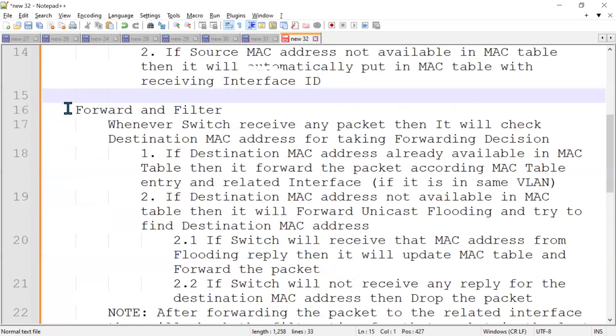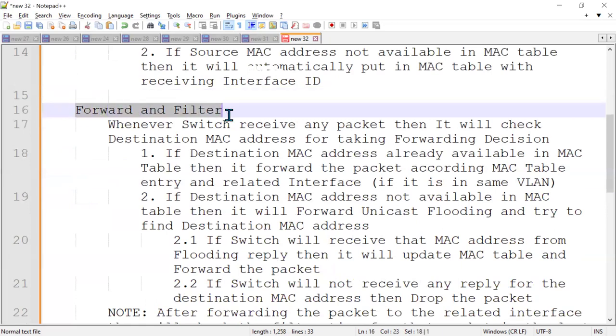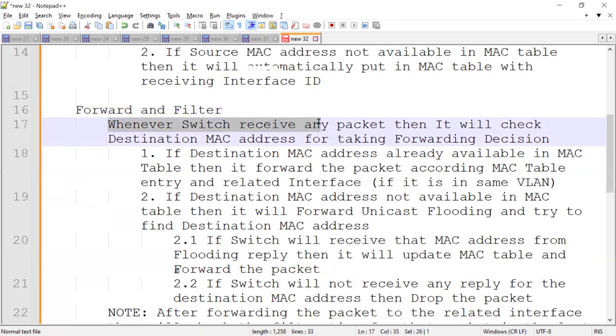So here what you need to remember is forward and filter. What is that? The switch takes a forwarding decision and also filters where there is no need to send. Whenever a switch receives any packet, it will check the destination MAC address for taking the forwarding decision.